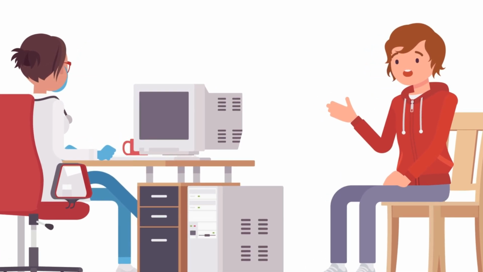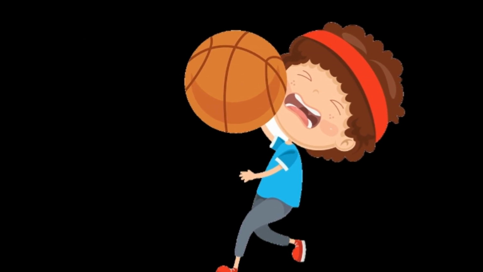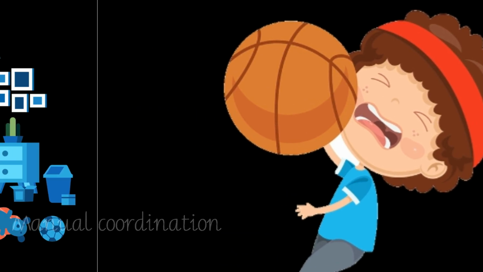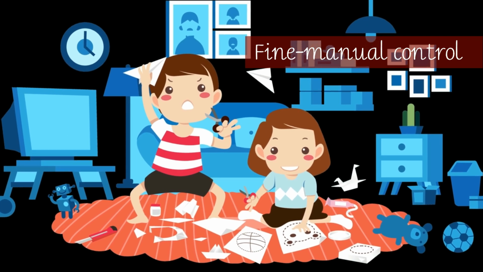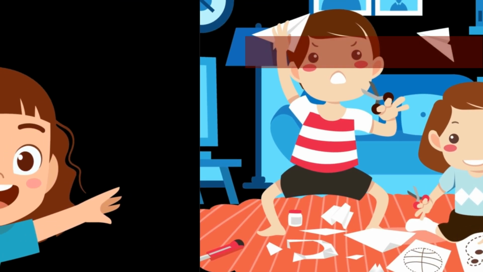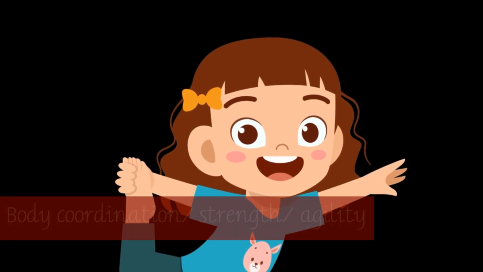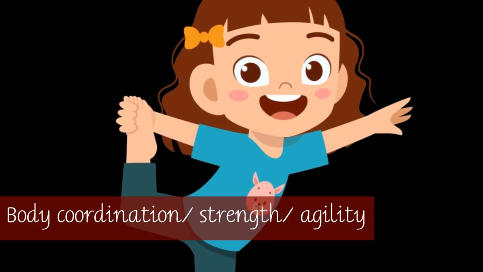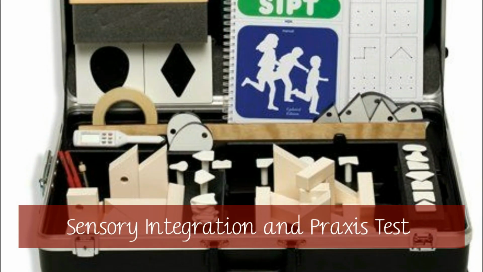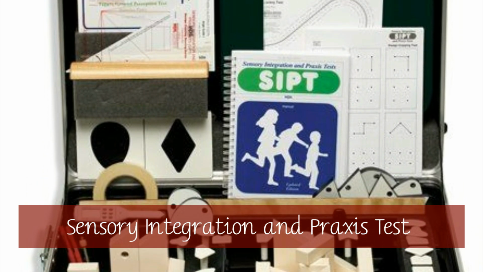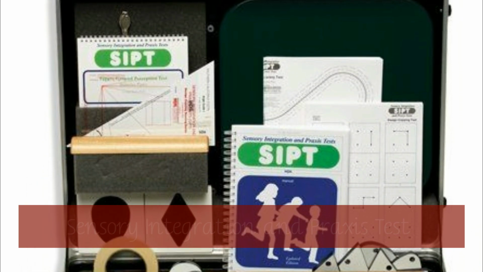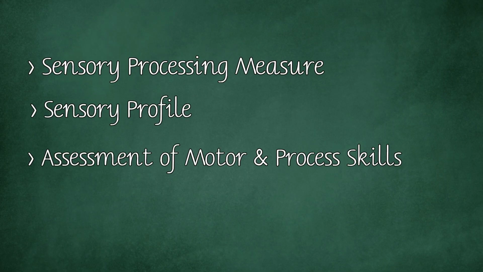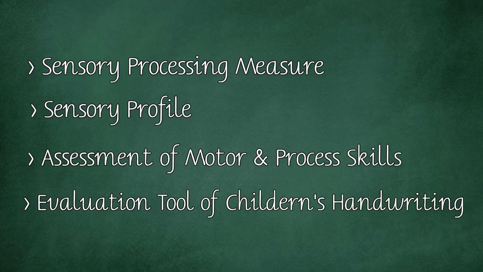The test results indicated that she had a below-average ability to coordinate her hands and arms to manipulate objects, to control her fingers to grasp, draw, and cut, to coordinate her large muscles to maintain proper posture and balance, and to take part in competitive sports. Some therapists may administer the classical sensory integration and praxis test or other similar tests to evaluate a child's performance in some of the areas that have just been described.